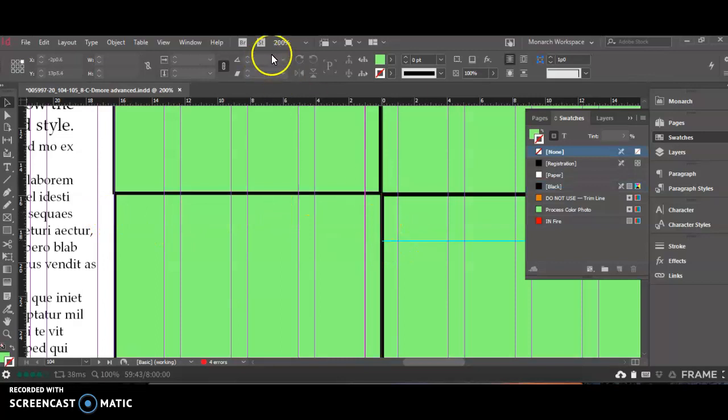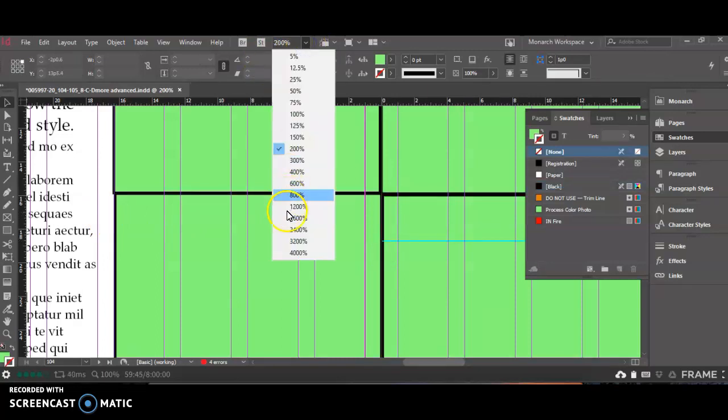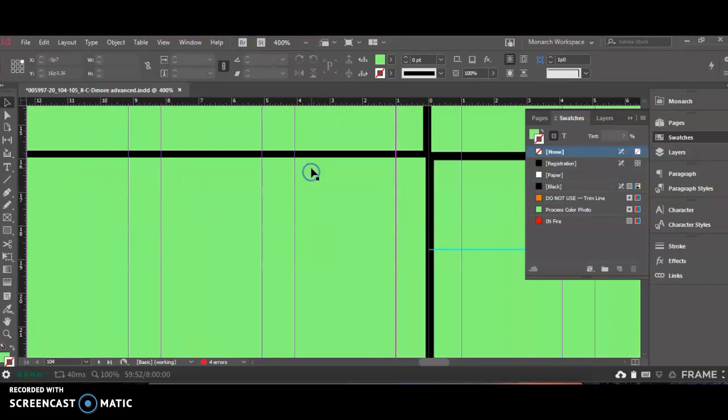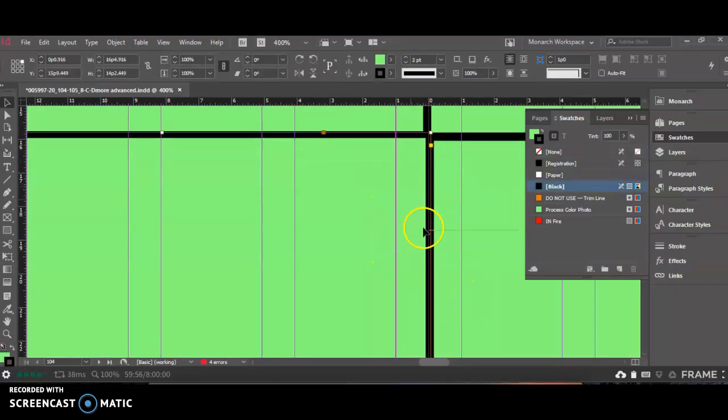so I think what we're going to do is we are simply going to zoom in to like 400, 300, and we are going to move these lines a tiny bit until they are perfect.